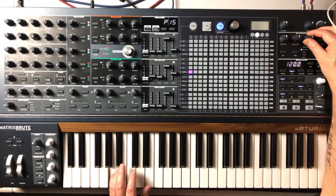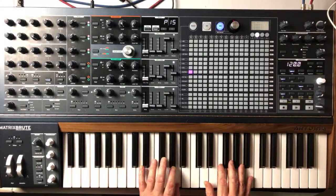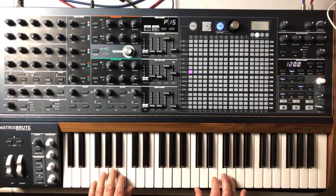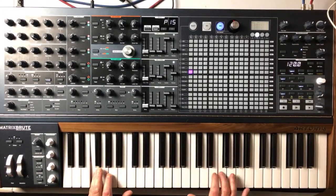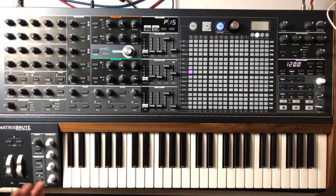Got a really nice... and it gives a really nice, interesting poly sound, which is different than polyphonic, but it's more interesting in some ways, you know.